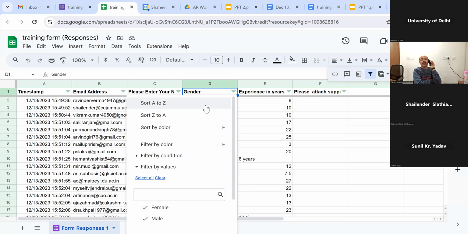In Excel, we have this option whether you want to apply it to the whole sheet or to one particular column. There it will ask you to expand the selection. Here, in Google Sheets, it takes the whole thing automatically. In Excel, it will ask expand the selection, meaning sort only this column or do it for all. If you select one column first and then choose Data, Sort, it will ask whether to do only one column or expand. If you don't select a column and you say Data, Sort on gender, then it automatically sorts the whole sheet, and the corresponding values on the side automatically shift. So this is okay. Go add the filter.